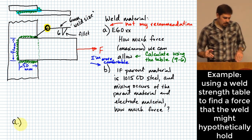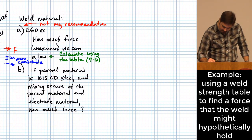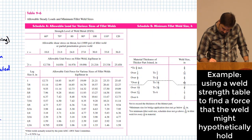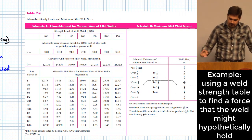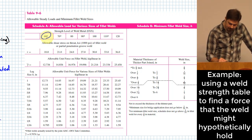Okay. So, part A involves using this table 9.6. And so let me go, I think I have that up here. Way up here. Here's what table 9.6 looks like. Okay. What you see here is that you have your strength level of various weld materials, okay?